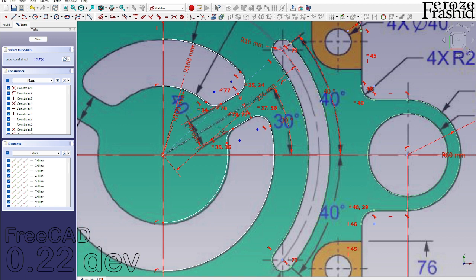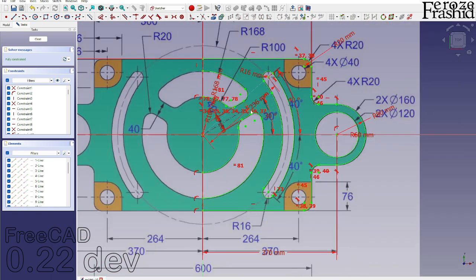Okay. And what else? So as I said, these two will be equal. Should have done it a while ago. And that kind of places everything in place, fully constrained.